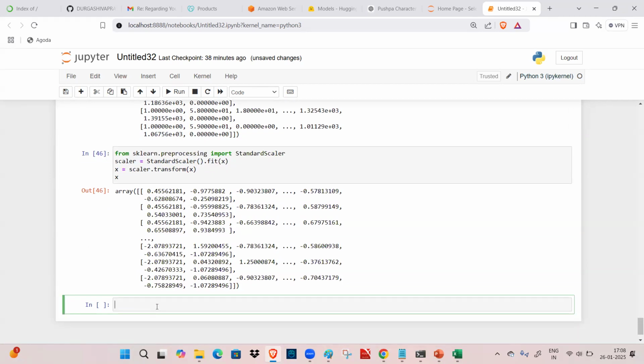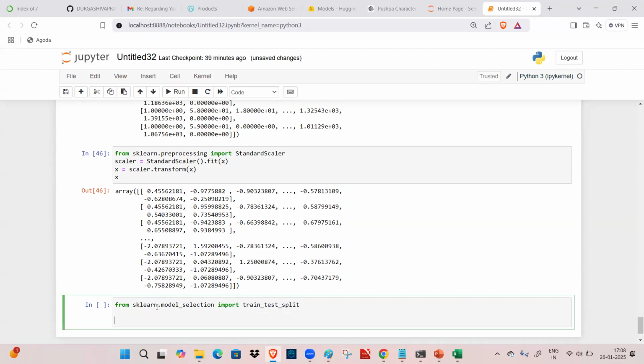Now I need to divide the data in the 80:20 format. For that I need to import from sklearn.model_selection import train_test_split. After that, x_train, x_test, y_train, y_test equals train_test_split.